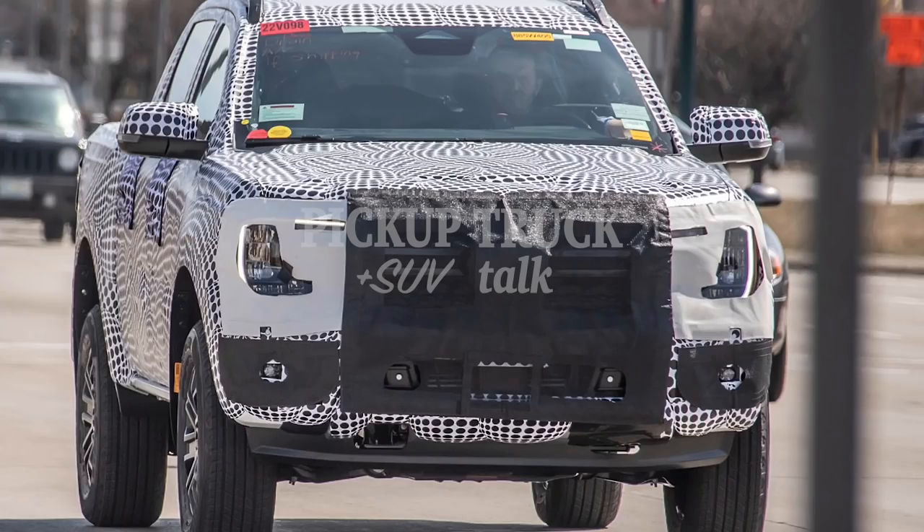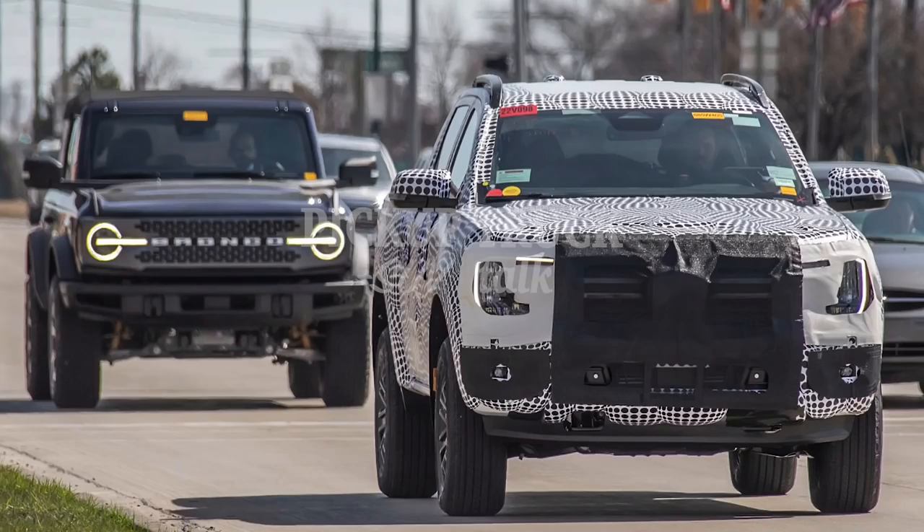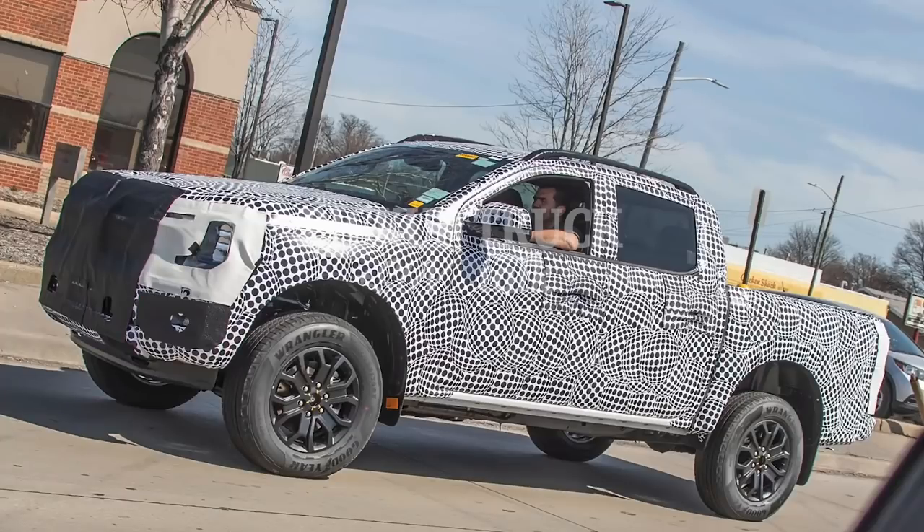Here's a black and white version — this is a camouflage shot from a couple months ago. You can see those C-channel lights set up there and that twin bar across the front. This is what we've known so far. And you can see it with the Bronco behind it, which is a really cool image. If it's testing with the Bronco, that leads me to believe it's more like an FX4. See how much higher that Bronco bumper is off the ground — this prototype is definitely more like an FX4 or maybe the new Tremor variant.